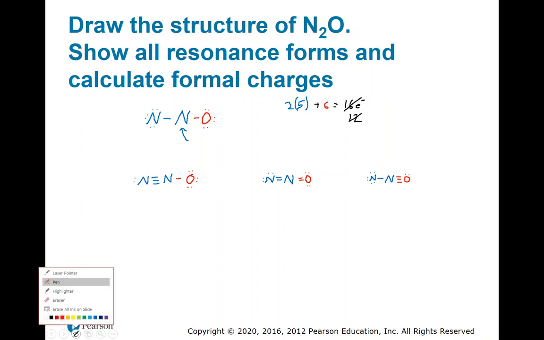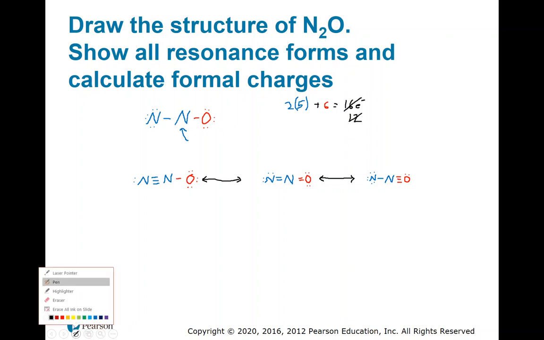So these are all different resonance forms, so we should probably put some arrows pointing in both directions between them. So this shows that these are 3 different resonance forms, and these are the final 3 resonance forms for these. Now, if we want to compare how well each of these things represents the true structure of nitrous oxide, N2O, what we can do is look at the formal charges on each atom and compare and contrast them, see where our negative and positive formal charges end up and whether they're kind of idealized.